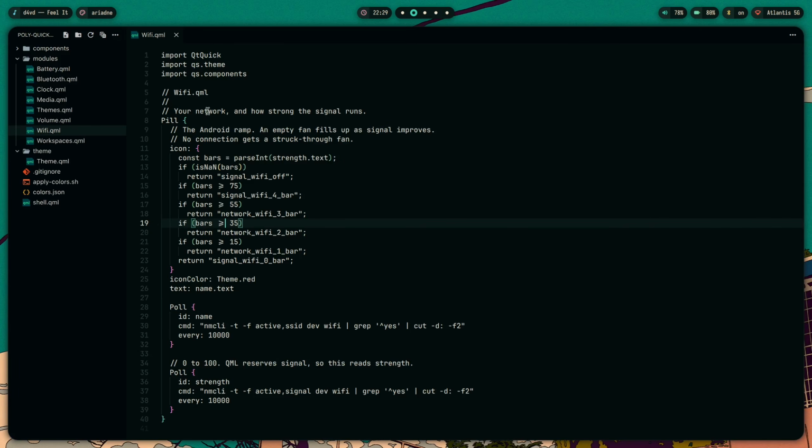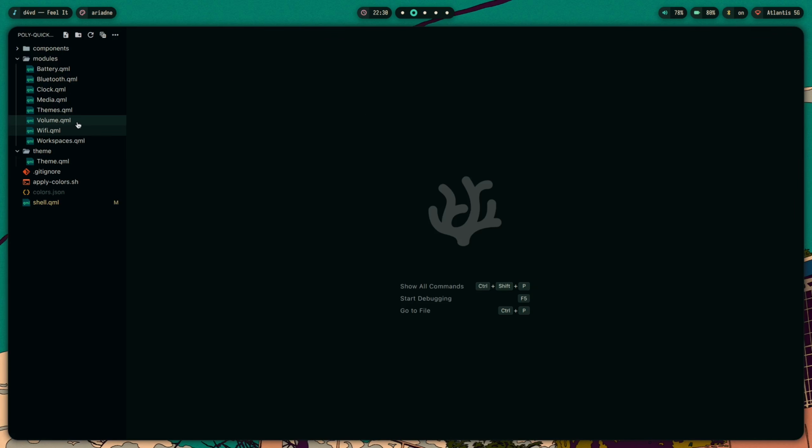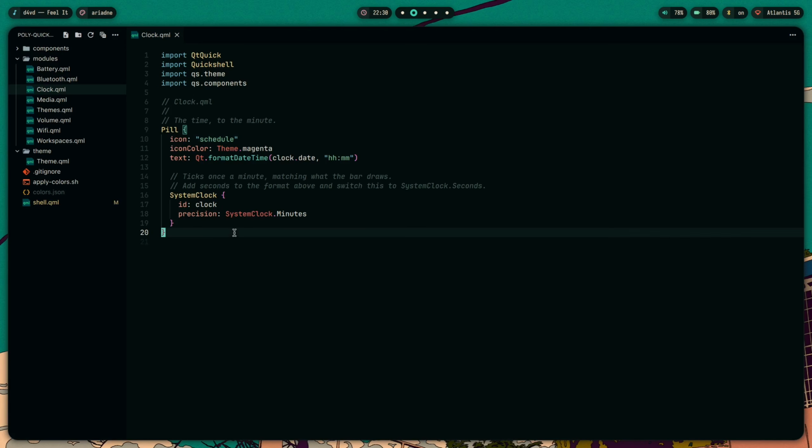Quickshell. So I've taken the Wi-Fi.qml module, for example, and here, okay, so this is QML code, but there's no need for you to be too confused about it. Let's just see what this is doing here, okay? So we're defining something called pill, and inside of the pill, we have an icon property. So this icon property basically is going to have a bunch of icons. Now, let's actually choose a simpler one so that it's easier to understand, okay?